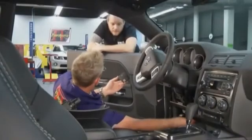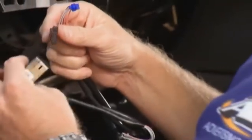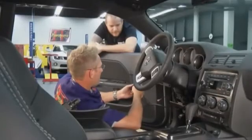We'll connect to our brain box now is the next step, correct? Yeah, we'll connect the module first so that we can test the system just in case we need to do any troubleshooting. Yeah, I don't want to put this all back together and then find out I didn't get it connected right. That's correct. That's the first rule of installation. Pretty simple. Can't put it in the wrong port. Nope, every connector is unique.